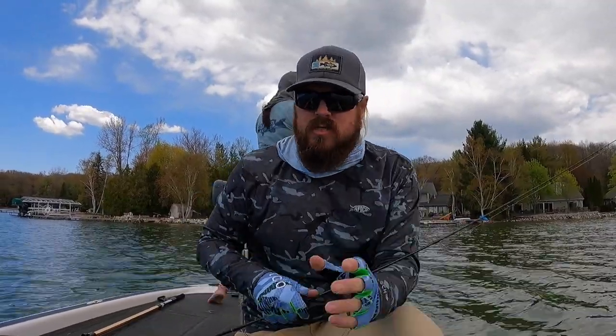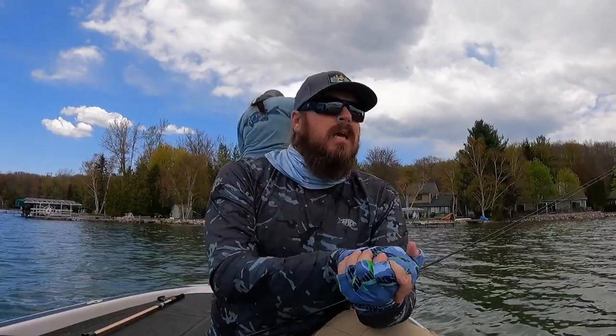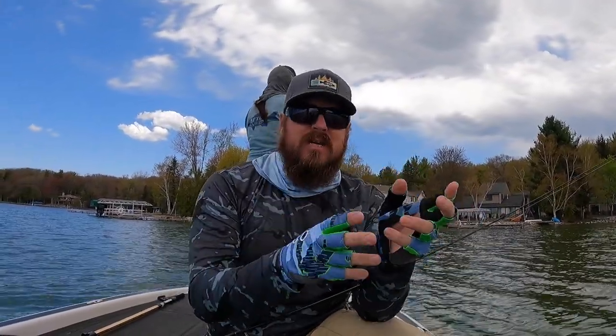Now here's something with the dark sleeper, because we say dark sleeper and that's easy enough, and then you click the link and you see lists of dark sleepers. The dark sleeper comes in three sizes and some different weights. If I could only pick one ever, it will always be 3 inch, 1/2 ounce. Period. That's where I start.